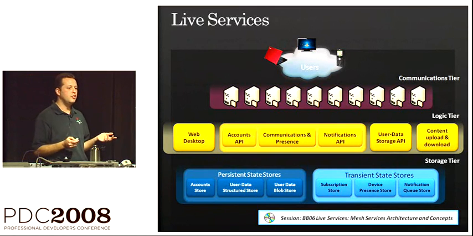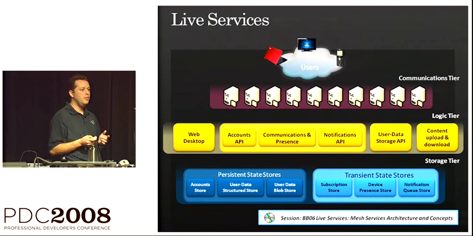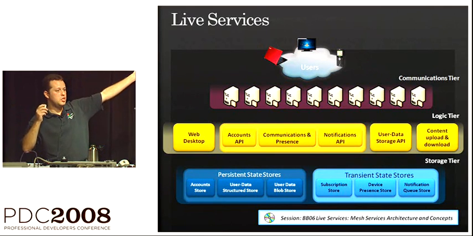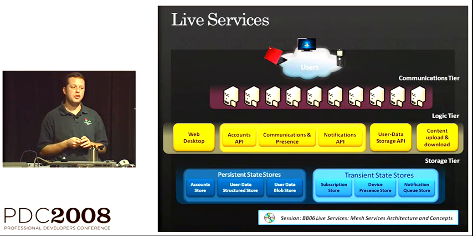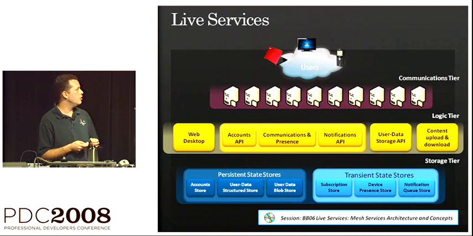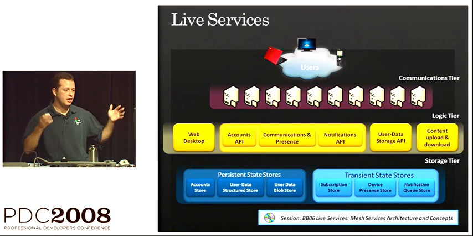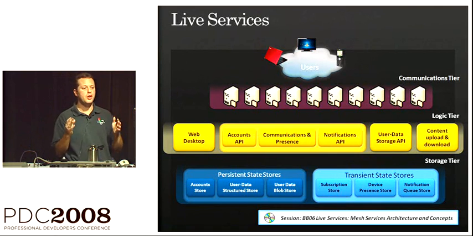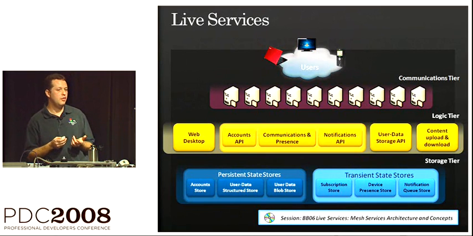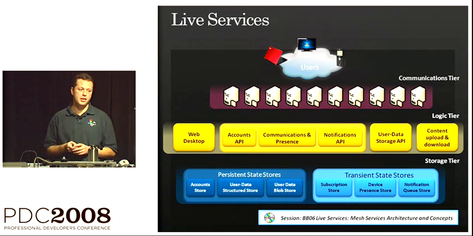So there's partitioning at each layer. In fact, the URL that the client software uses to send a request and actually connect to those front-end machines varies per service. It's a different URL. So that's already a form of partitioning. Inside the logic tier, which is partitioned along service lines, there are individual pools of machines for each service. Individual nodes are largely stateless, and the storage tier is used as an authority for all the data.